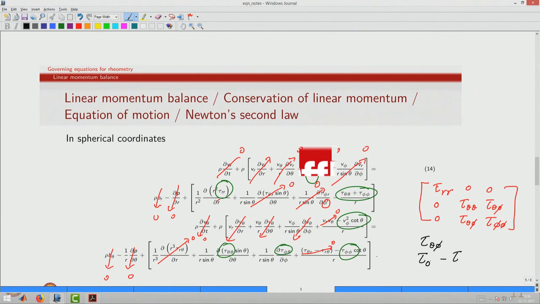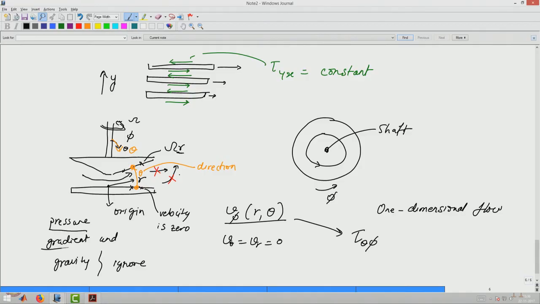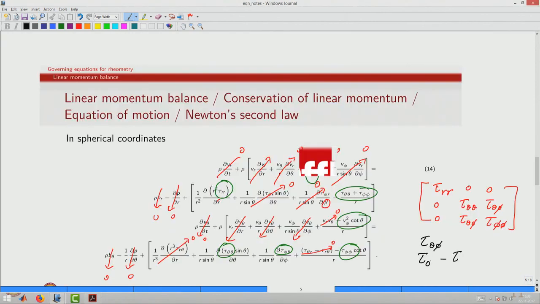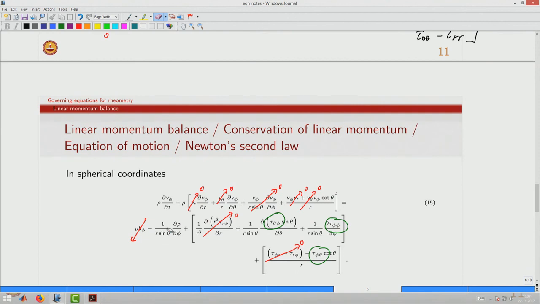Now, since I said there is no pressure gradient, what we need to remember in case of viscoelastic fluid flow is that pressure gradients can arise even though they have not been applied. So, even though we are saying that there is no pressure gradient being applied on the material, we cannot set them to 0. What we will need to do is to measure the pressure gradient, and then based on that we can look at what will happen to the overall governing equations.